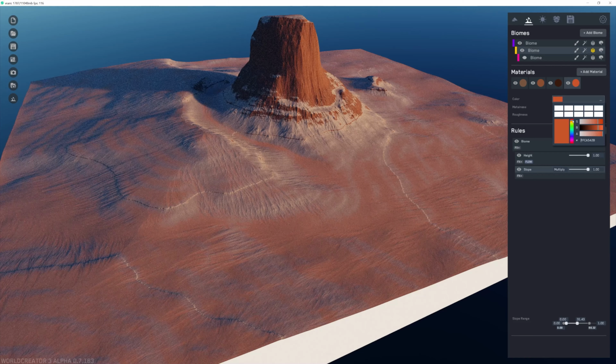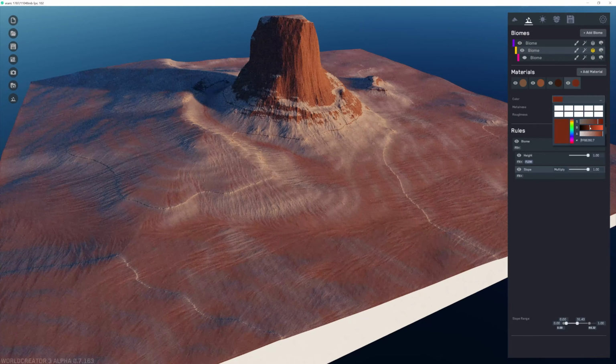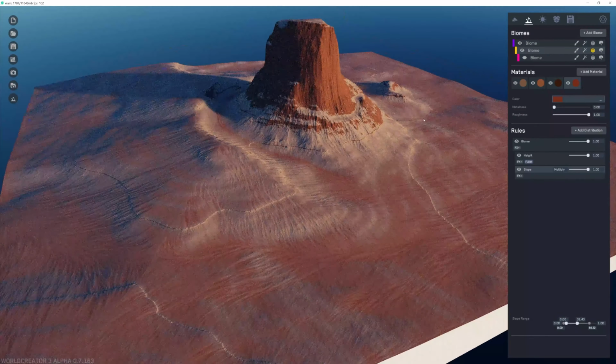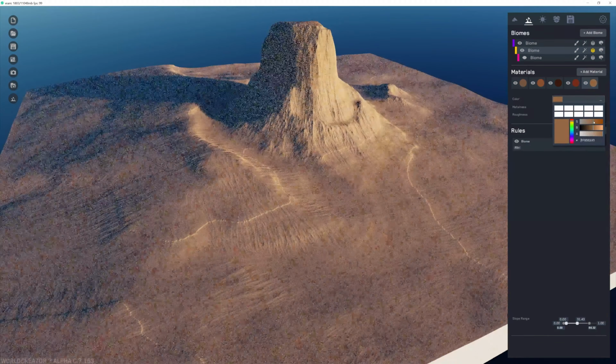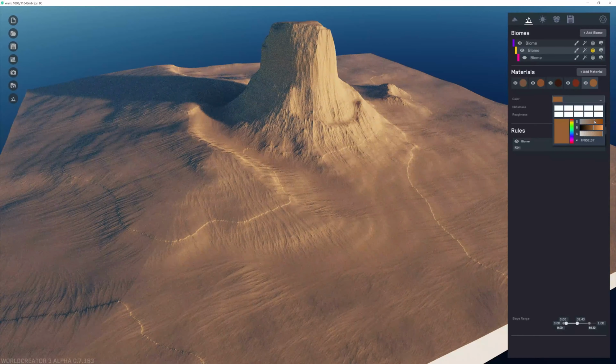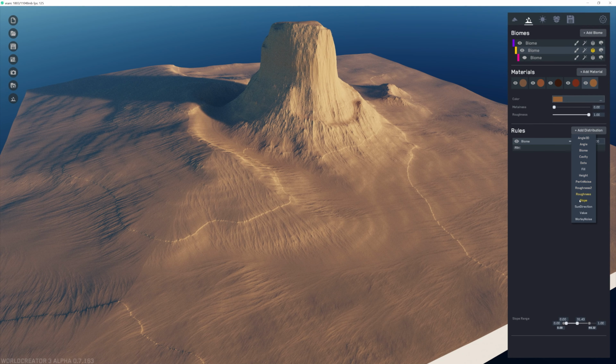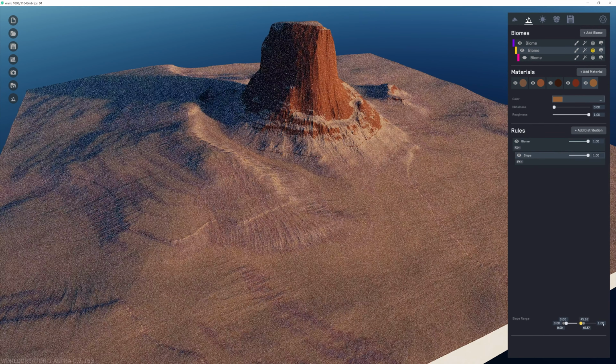Maybe that's back a little bit. There we go. And for fun, let's add one more vertical texture. This time we're going to make sure it's a kind of musty brown color, and do it based off slope, vertical.